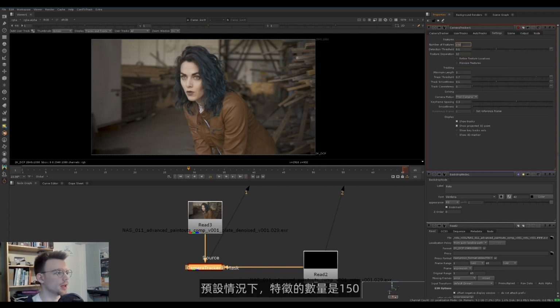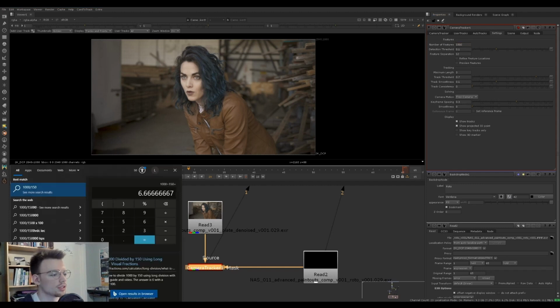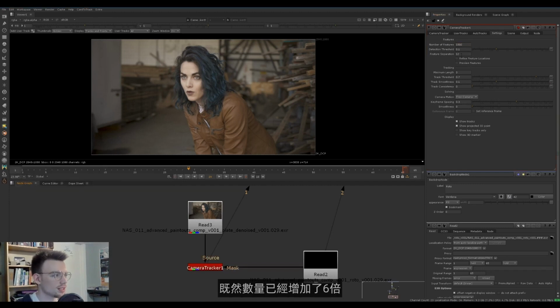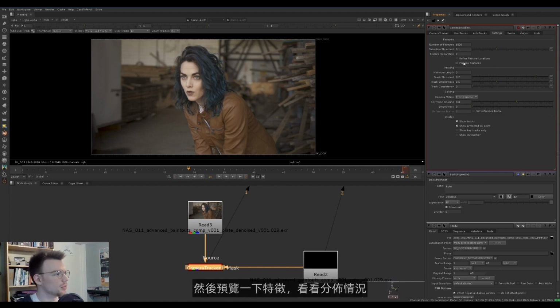of points. By default, the number of features is 150. I'll go to the settings tab, change this to like 1,000. So since I increased that by a factor of 6, I'm going to decrease the feature separation by a factor of 6, down to 2. I'm going to preview the features to see where they'll go.